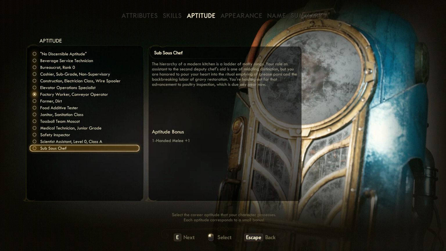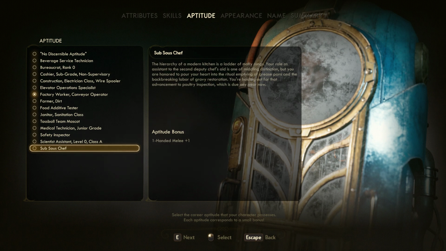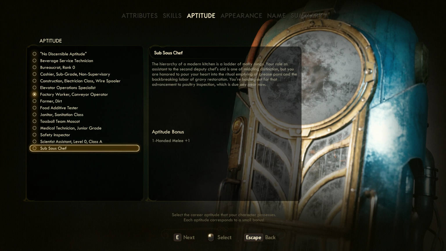And the last one is sous chef. The hierarchy of a modern kitchen is a ladder of many rungs. Your role as an assistant to the second deputy chef's aide is one of the middling distinctions, but you are honoured to pour your heart into the ritual emptying of grease pans and the backbreaking labour of a gravy restoration. You're holding out for that advancement to poultry inspection, which is due any year now.